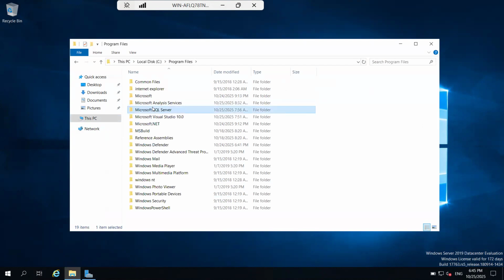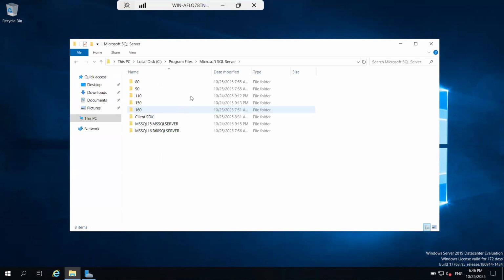If you install any software, not only SQL Server, it will create a folder with that software name in Program Files. This is called the instance base directory.